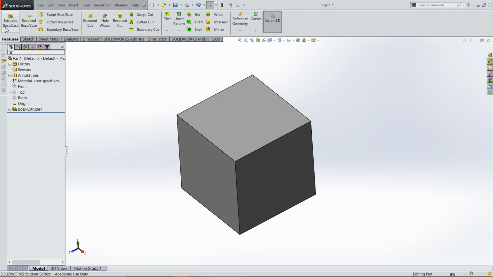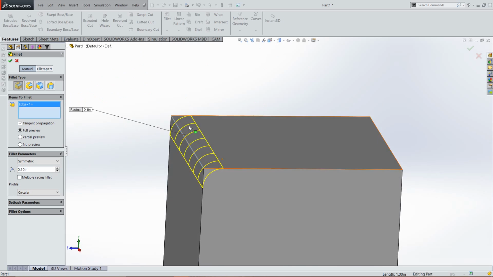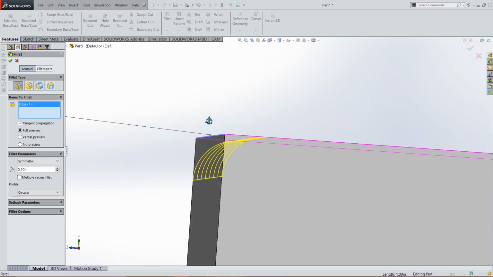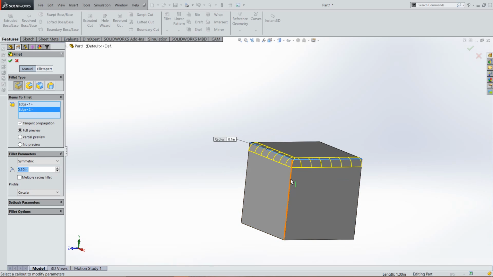So in the features section, you have all these options. Over here is a function called fillet. By the way, this is pronounced fillet, not fillet. It is never fillet. You don't eat cubes. This function allows you to round edges, cut a corner. So you can select individual edges to round them.